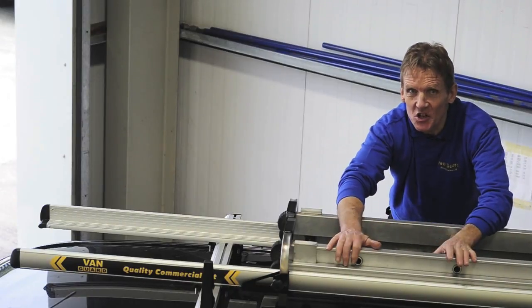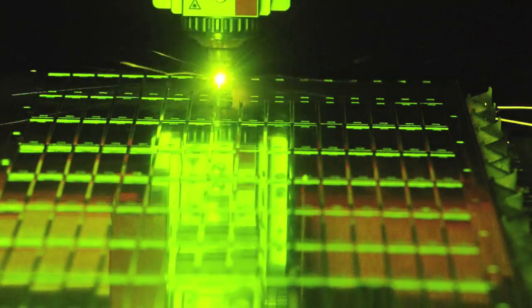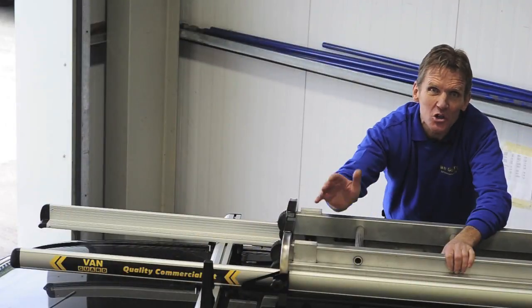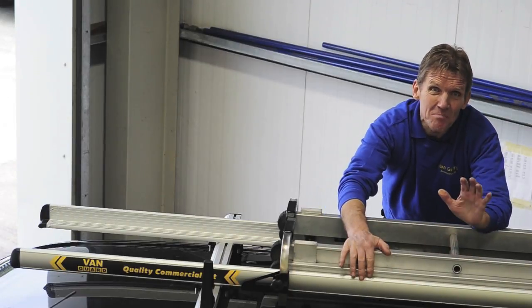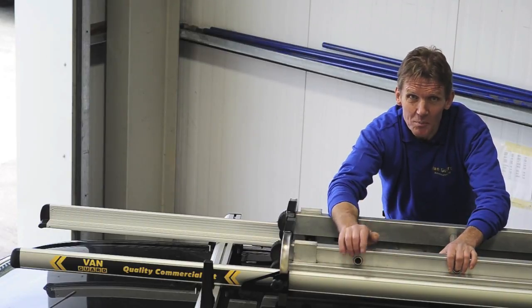So the first thing that really impresses me about this system is the high quality engineering. This is a British made product, and I'm a great believer in British manufacturing, and it's made to fit your van. We're not talking about going down to your local car spares warehouse and buying something that's supposed to fit every single vehicle. This is made for the job, and it's made to take the kind of loads that you as a tradesman will want to put on it.